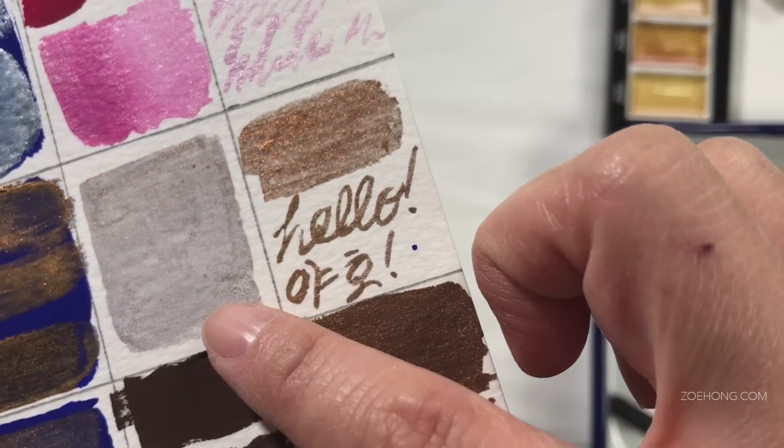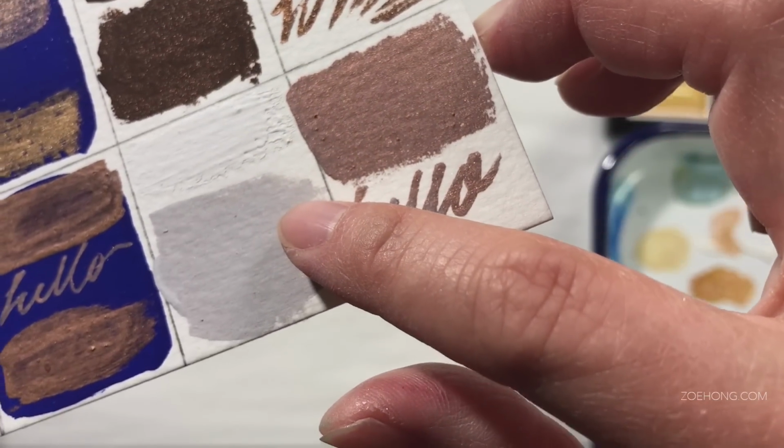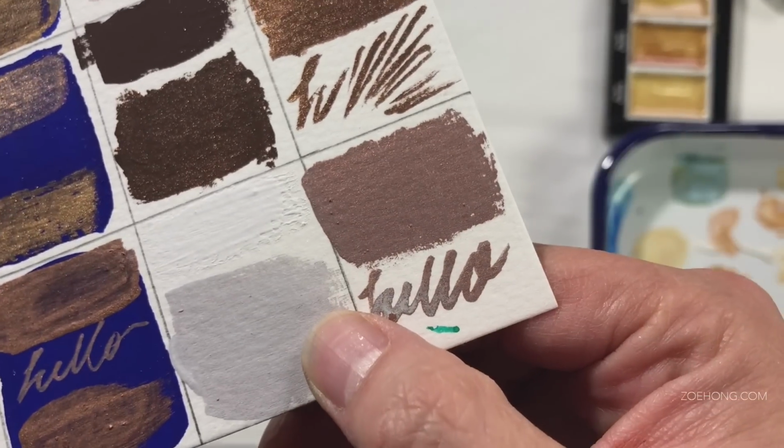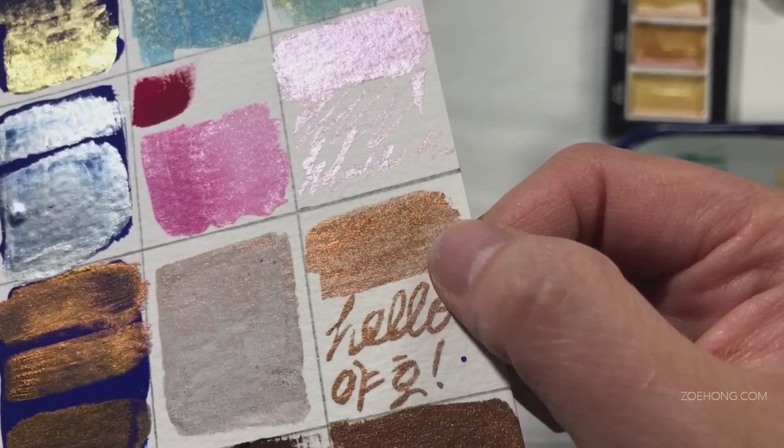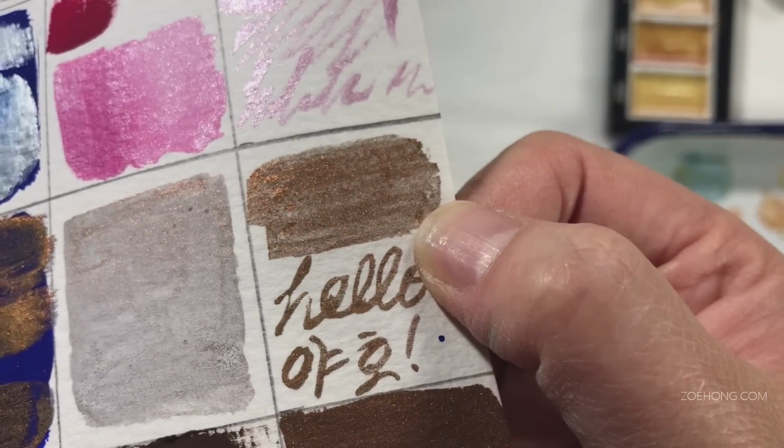The white and the powder are not friends. It turns gray. Okay, and again, the gum arabic kind of dulls that down. Just comparing the water one.